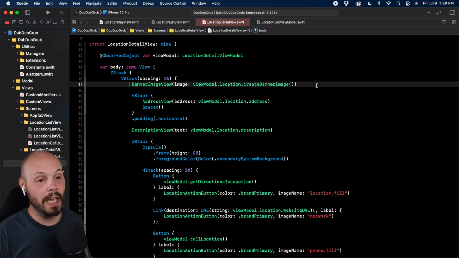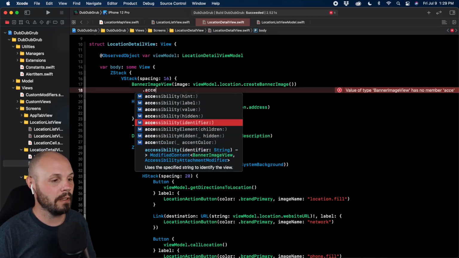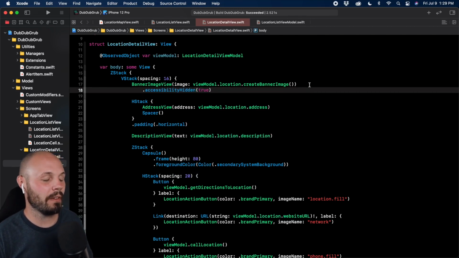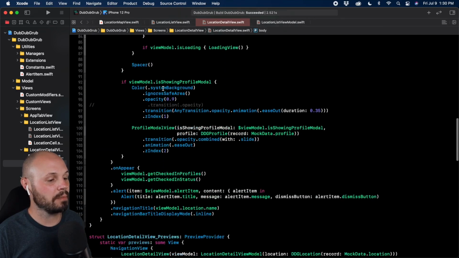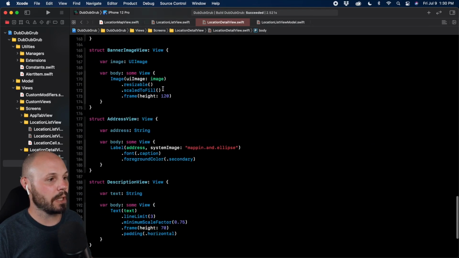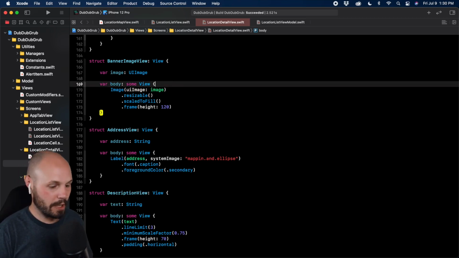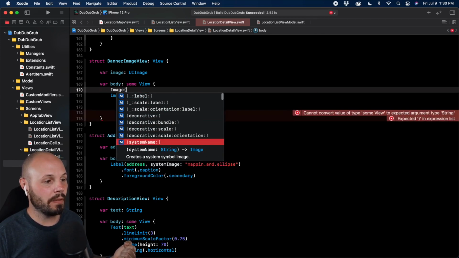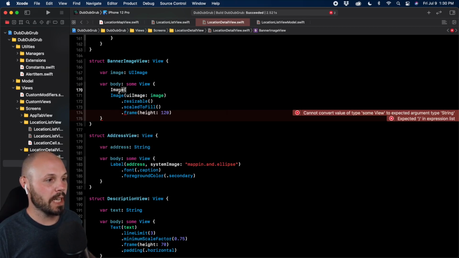So our banner image view, again, we could just do .accessibility hidden. Well, remember, this is the one that's deprecated. You kind of do accessibility hidden right here, true. And actually, I think this is what we end up having to do. You could do it here where it's out in the open, or you could abstract it away into our banner image view, which is down here. So if I go to our banner image view, right? Here we're initializing the image with a UI image. And if I do another image initializer here and show you everything we got, there's no way to put decorative on a UI image, right? So that's why I didn't just do decorative.